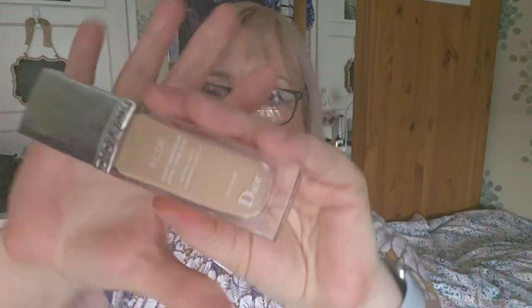However, the one piece of makeup I hardly ever use, and it's still in this very old packaging, is the Dior Skin Nude. Let me just read the proper description. Yeah, SPF 10, natural glow hydrating makeup, 30ml, and it's even in the old packaging. And bear in mind, it's the nude skin 00. And actually it's really nice. I wore it yesterday. I didn't put it on today. I've got another makeup on today, but I wore that yesterday, and it was absolutely lovely.